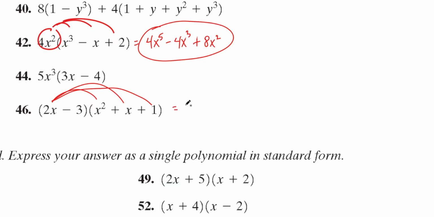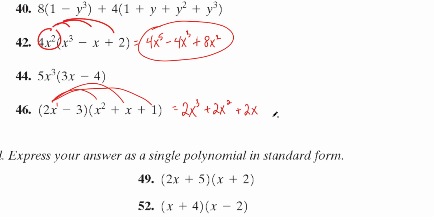All right, so let's do it. 2x times x squared. It's 2. Can you do that in your head now? X to the first times x squared. X what? X cubed. Good. All right. Now let's take that 2x and multiply it by a positive, so I'll put a plus x. 2x times x. It's going to be 2 what? X squared. Right. X times x is x squared. One more with the 2x. 2x times positive 1, which would be a plus. And then what's just 2x times 1? It's just 2x.